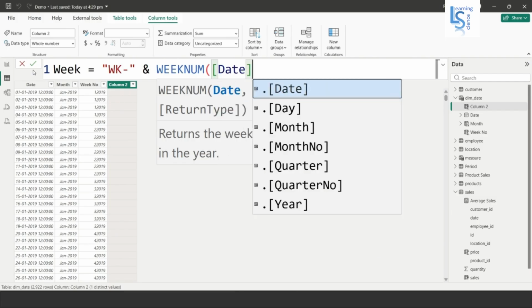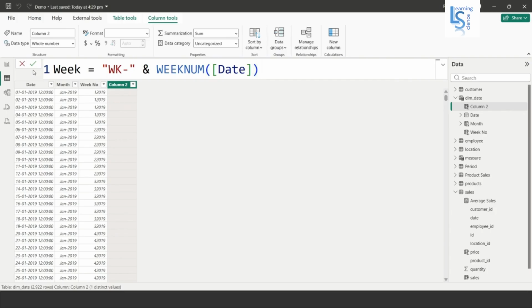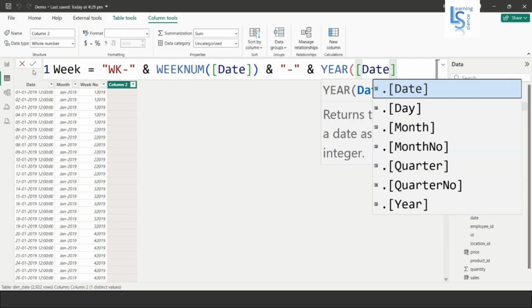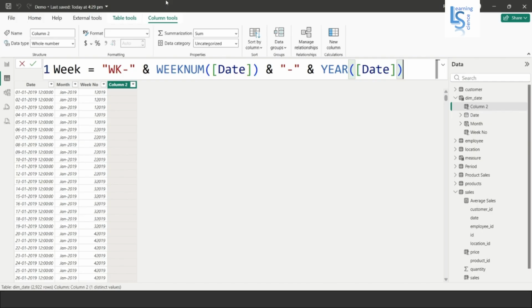Again I will join with a dash, and here I will join with the year of the date column. So what I am doing is just adding the text WK, which stands for week, and then my week number, and again joining this week number with the year. Now when I accept this, you can see WK, the week number and the year.